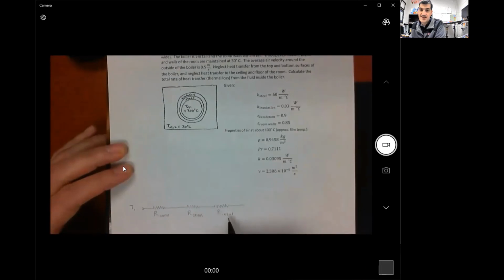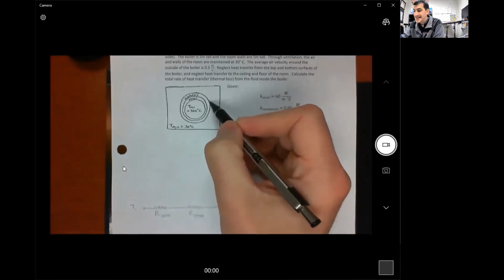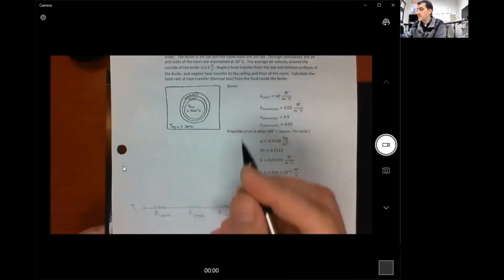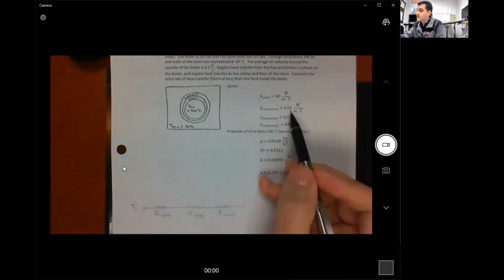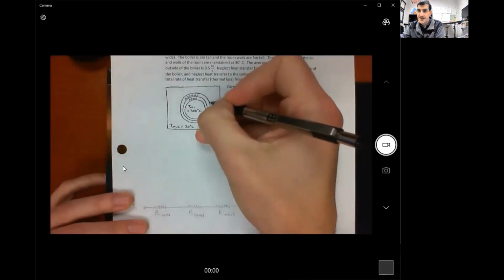So it's going to be in series. This is going to be the resistance of the insulation layer. Once again, it's going to be natural log of R, in this case, R3. Be careful here. Your outside radius of the insulation is not the same as the outside radius of the steel. So be careful about the radii that you choose here, but it's going to be natural log of R3 divided by R2, divided by 2 pi Lk. And L is going to be the same as the boiler. K is going to be the thermal conductivity of the insulation. All right, that gets us to the outside of the insulation of the boiler.